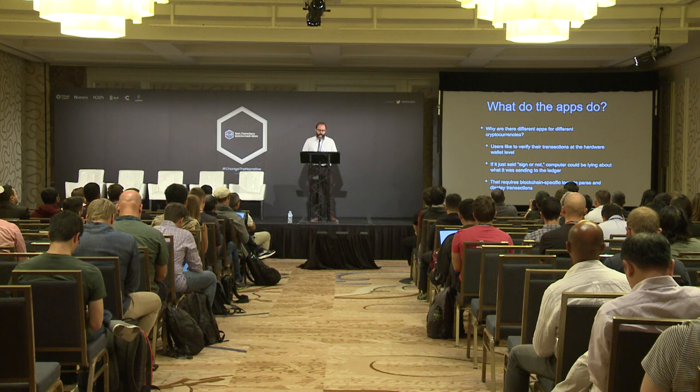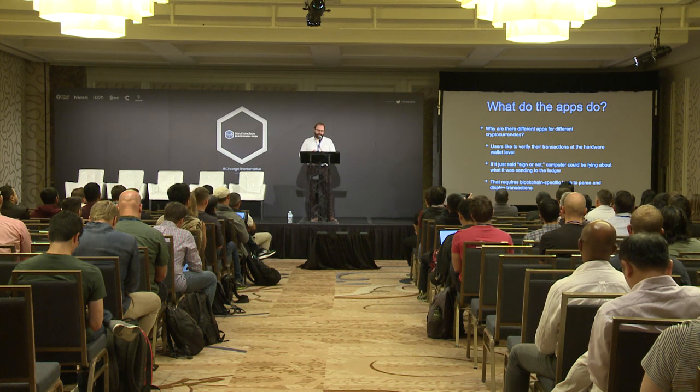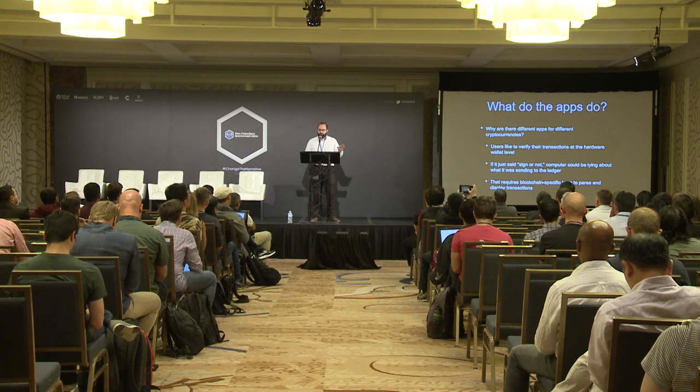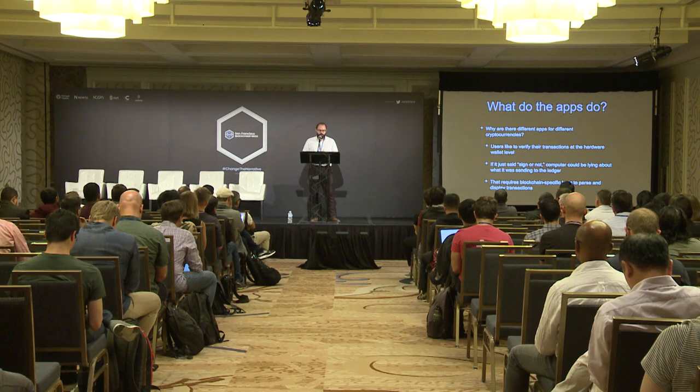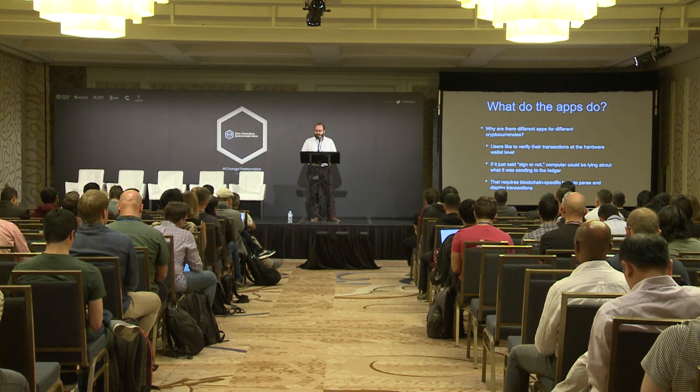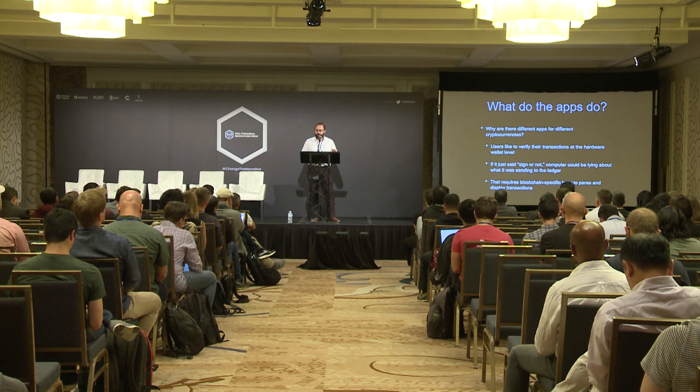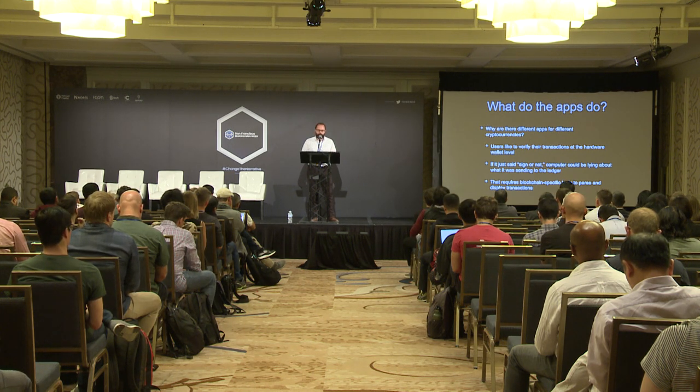And so why do we need different apps for different cryptocurrencies? Why don't we just have one generic approve, don't approve signer? Well, you have to actually verify your transaction on the ledger. If you just get yes or no, sign or don't sign, you're still trusting the computer to have sent to the ledger the transaction that you think it sent. And the whole point here is that our computers are not trustworthy. So each different cryptocurrency has different transaction formats, and those need to be parsed and displayed on the ledger itself. So that's why there's different apps.